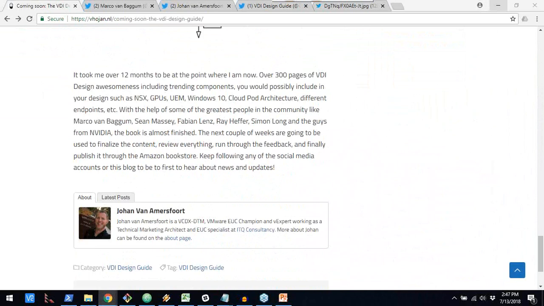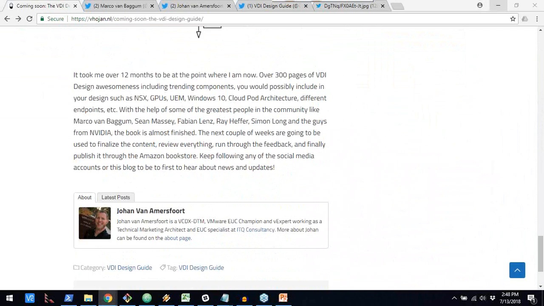The main reason why I started all the different polls on the Twitter account was to help the community give me an angle in some parts, and also help create the content of the book. One of the first things I wanted to include in the book is, for instance, a migration scenario from Windows 7 to Windows 10, because that might be one of the scenarios you'll come across.